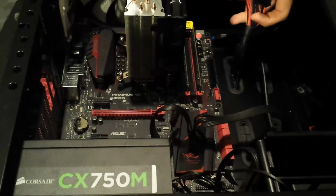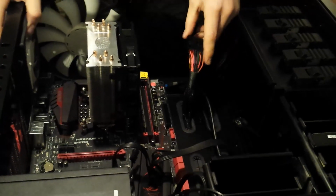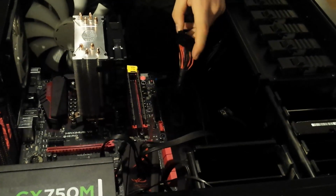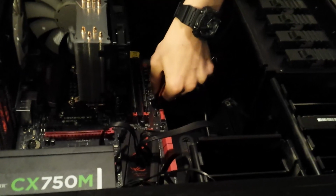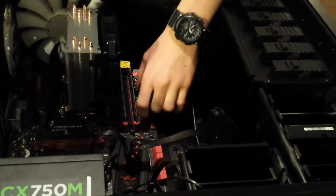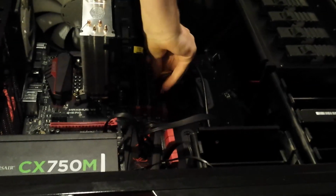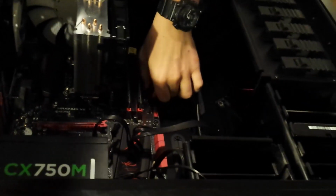So, got our big 24 pin power connector, which lines up. There's the clip. It belongs like so. And push. This takes a lot of force to get into this board at least. There we go, got one end kind of in. Got the other end in.